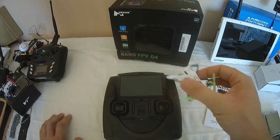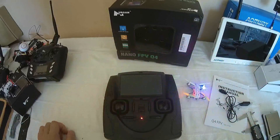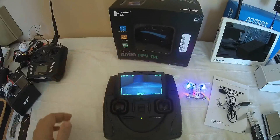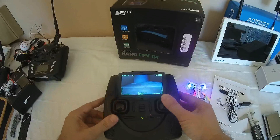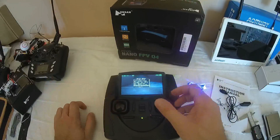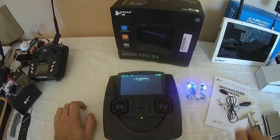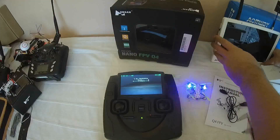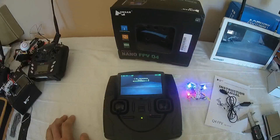The signal is in NTSC format. Let's turn everything on — you have the white LED here. The FPV monitor is visible even in strong daylight, but I advise adding a small sunshade to increase visibility. With throttle down and a long press on the right stick, you can go to the 5.8 GHz frequency menu and select your exact frequency, for example 5740 MHz. Turning on an FPV monitor set to the same frequency shows no problem matching an existing frequency.